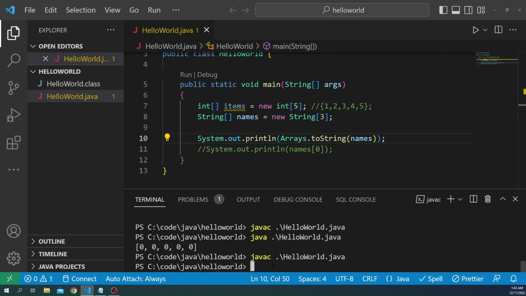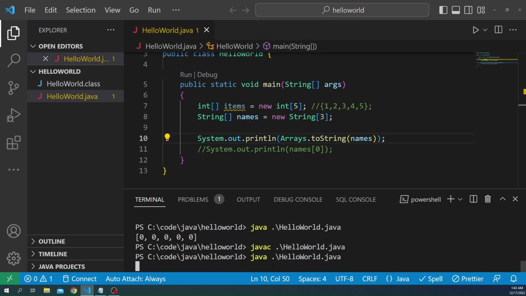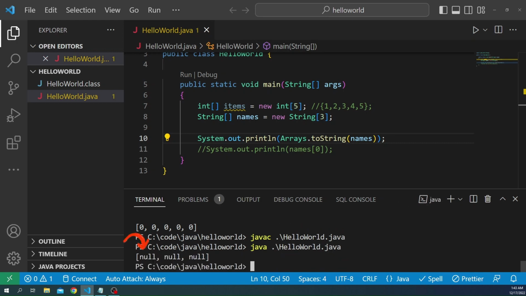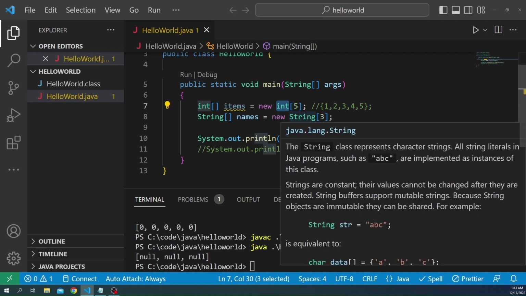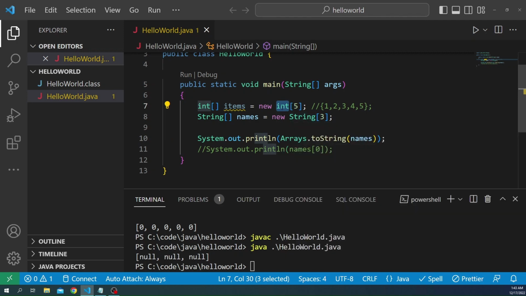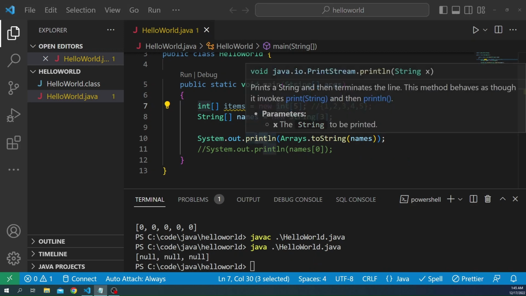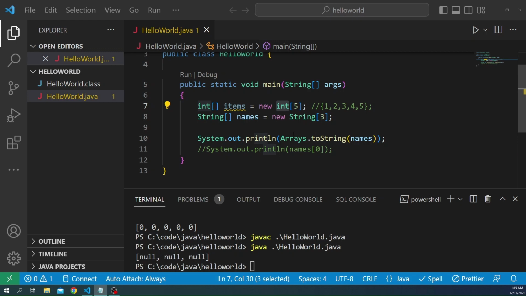And we can see here null, null, null as expected. So this is about assigning default values to an array using this construct type where we have not declared any items to it. Now that we have introduced arrays, let's see a couple of features of arrays which are very useful.